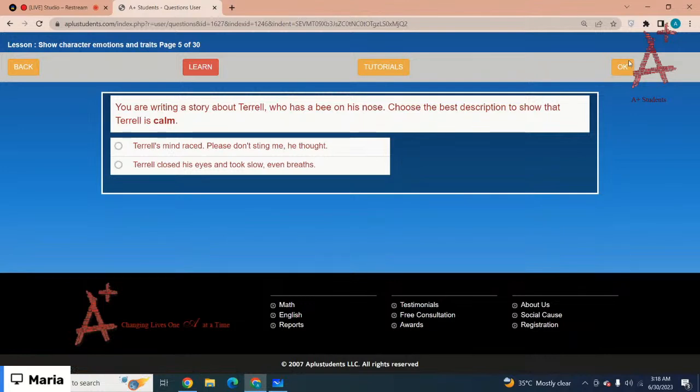Okay, the next one is: you're writing a story about Darrell, who has a bee on his nose. Choose the best description to show Darrell is calm. Darrell's mind raced. "Please don't sting me," he thought. The second option is: Darrell closed his eyes and took slow, even breaths. So, which is the correct option? Which sentence shows he is calm?